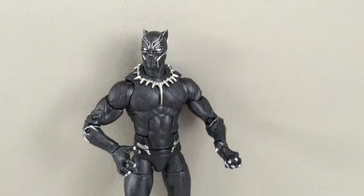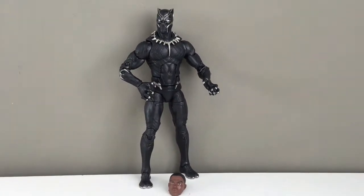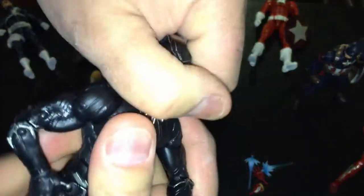I guess people are excited that it's got double jointed elbows, which Marvel Legends have been doing for some time. I really give credit to Hasbro and Marvel Legends. The Black Panther figure is the standout for me. It is awesome. Look at that detail. It's pretty sweet, actually. It does look great. He's got a swappable head and everything, too. So you can make him, I don't know what his alter ego's name is.